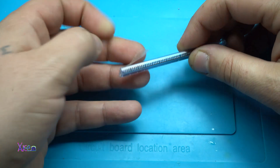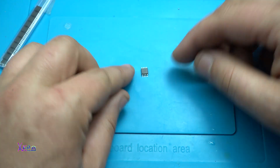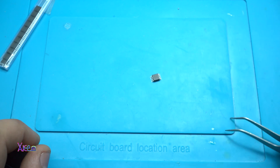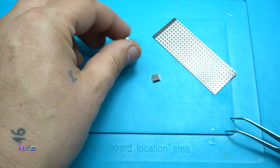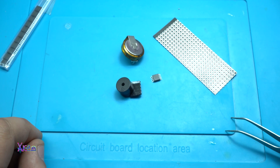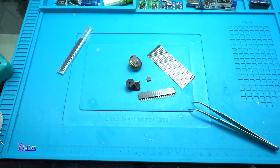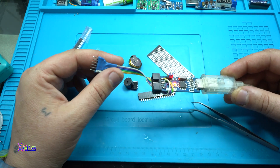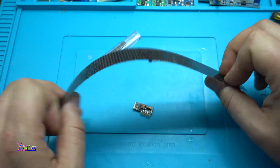First, what I need is a programmable ATmega chip — in this case an ATtiny85 SMD chip, and it's very small. Next I need a flexible board, a battery — in this case I'm using a super capacitor — I'm gonna use a buzzer just for examples, a connector, and most importantly this USB programmer for Atmel chips.